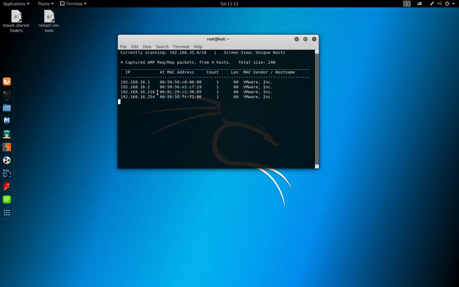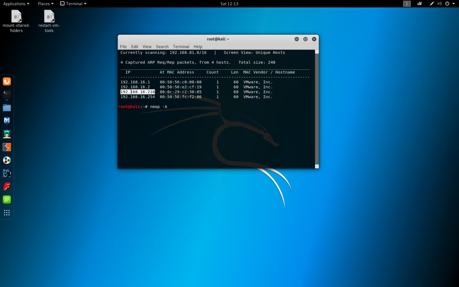So I think we already have it here. None of the other IP addresses seem to be the address of the PwnLab victim VM. I strongly suspect it to be this particular IP, 16.216.